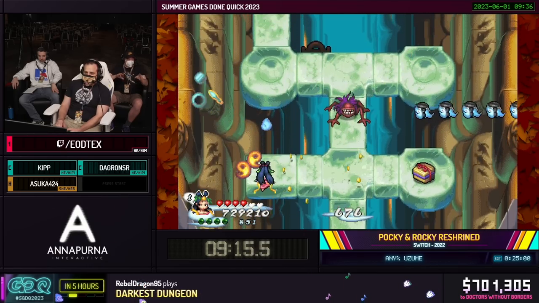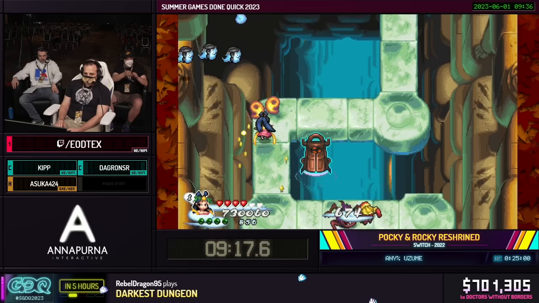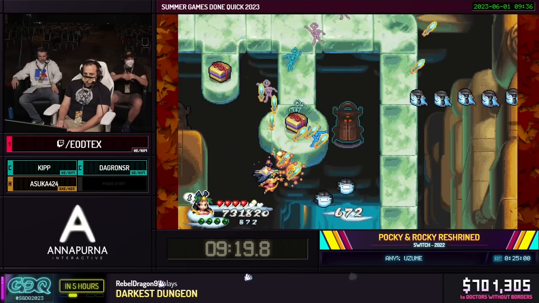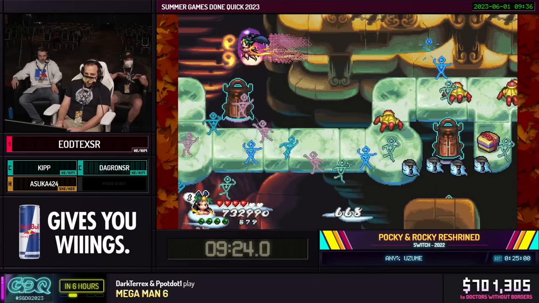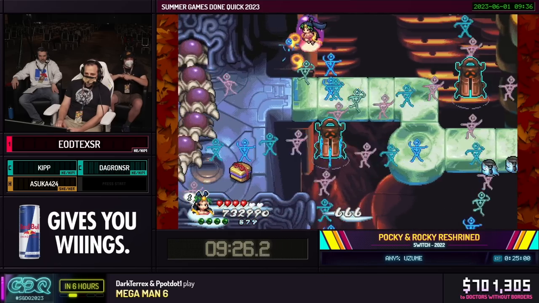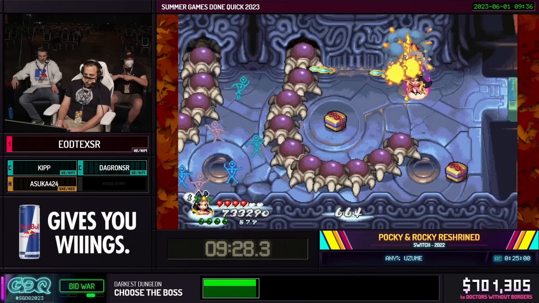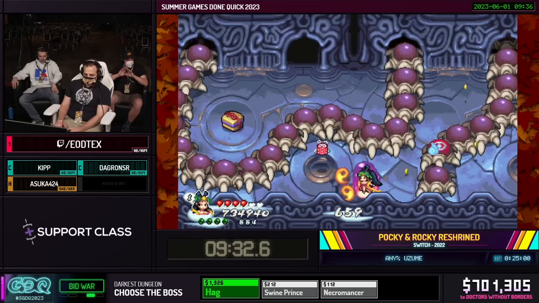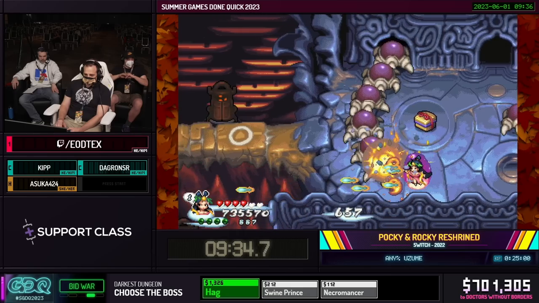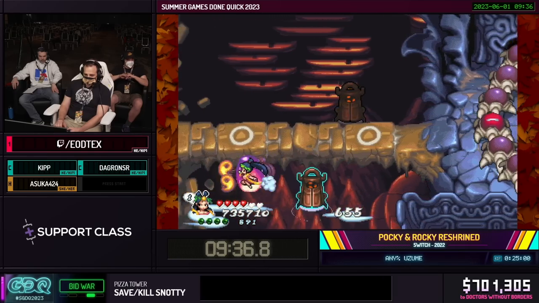Okay, so this section here, this is the section right here. Normally you're supposed to stay on the icy platforms there, but because Uzume has the ability to float in midair, she can skip all of that and make it significantly less problematic to traverse through all the hazards in there.